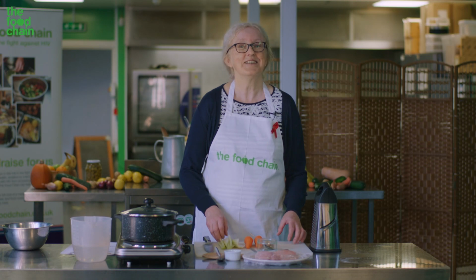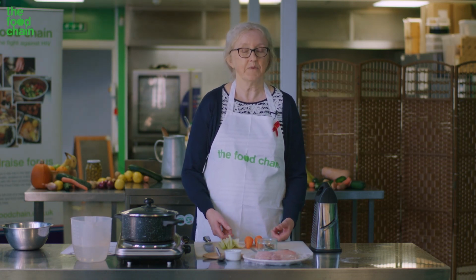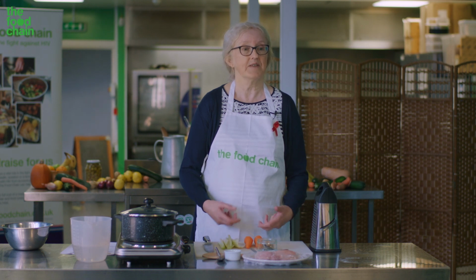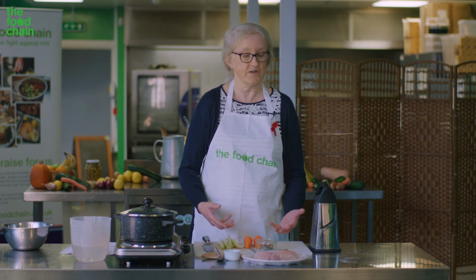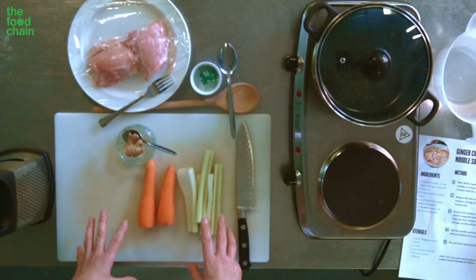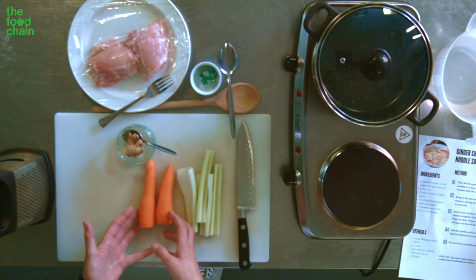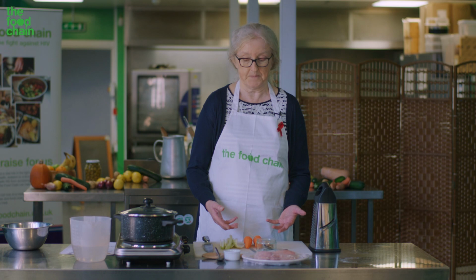So we're making ginger chicken and noodle soup, and this is a very simple recipe. The idea is that it's easy to prepare if you're not feeling too well, and it's also nutritious. You've got the protein from the chicken, you've got noodles that are quick and easy to prepare, you've got some vegetables, some celery and some carrots, and there's also ginger, which is good if you're feeling nauseous.